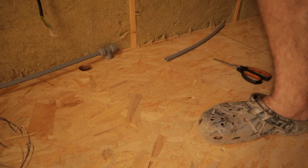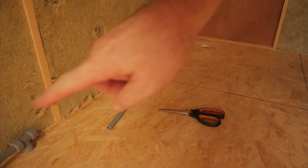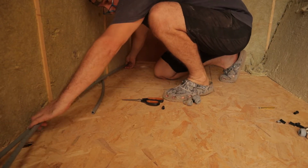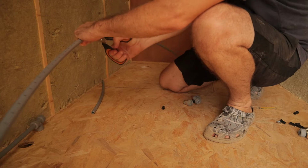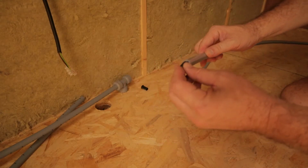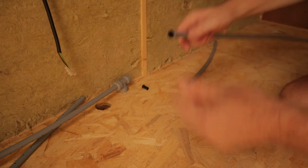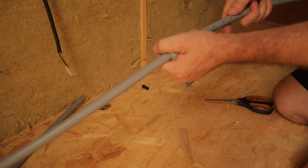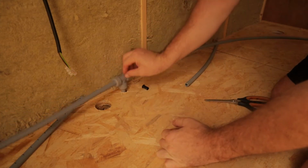That's first plug. Then there, here to shower. Plastic keeps the pipe nice and round, and then just that's it.